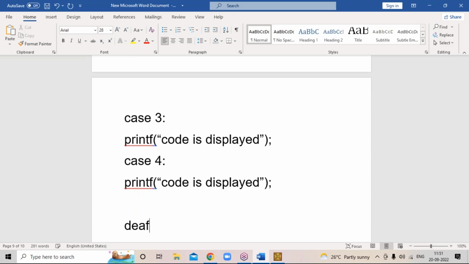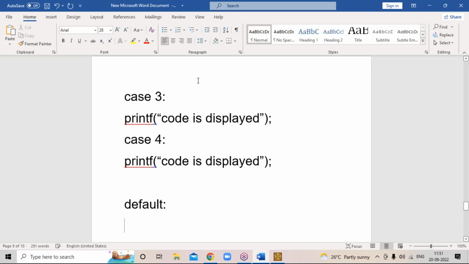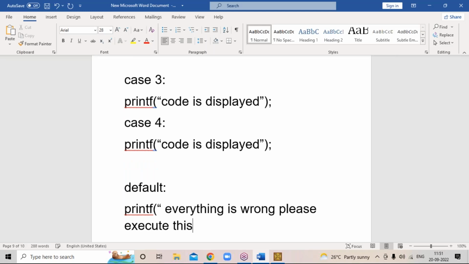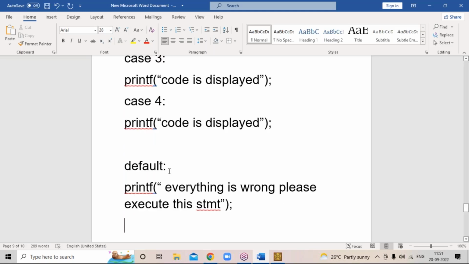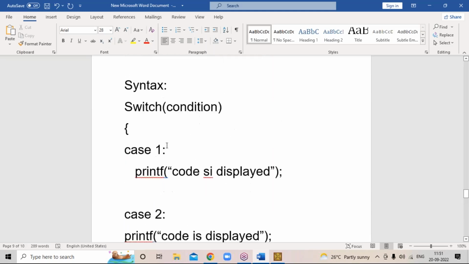And finally, you have a statement called default, which is used when all the conditions go false, it will start printing this. Okay, this is all about the switch statement.